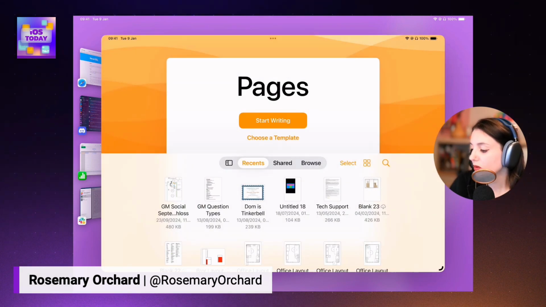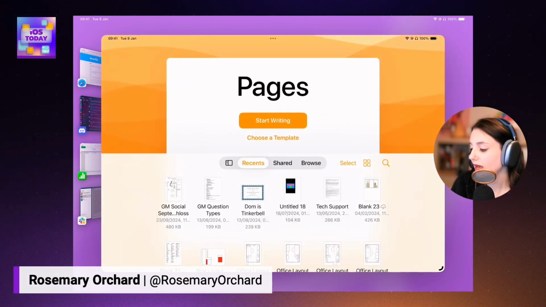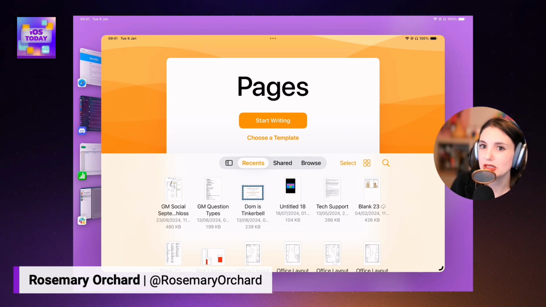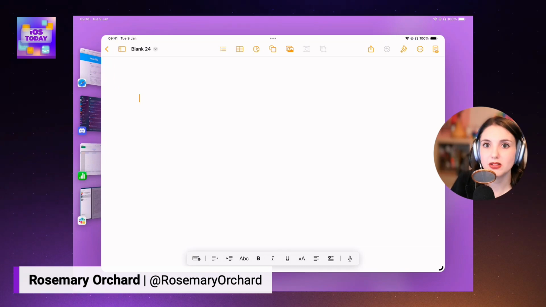But when you go to, for example, choose a template, there are nice templates here. And I feel like some of the Word templates, I feel like I've been seeing those since I had my first computer, which was running Windows 98. Now, I know that there have been new templates and so on, but just when you start writing, it opens a blank document and it's really easy to start writing.